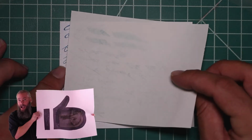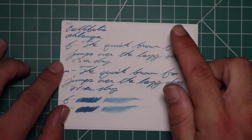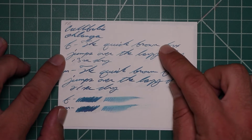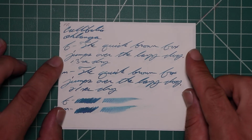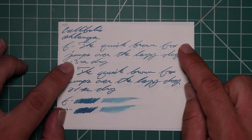Next, Tomoe River: no bleeding, light Tomoe River ghosting. The 1.1 has no feather spread, halo, or sheen, and no shade. The extra fine is a little bit lighter than the stub with no feather spread, halo, or sheen, some nice peppering of shading throughout. 13 seconds to dry.